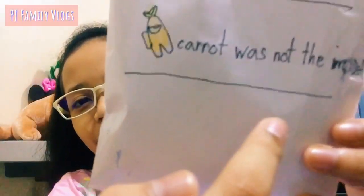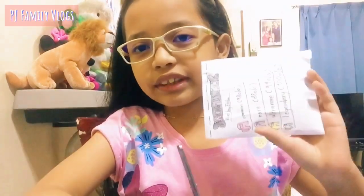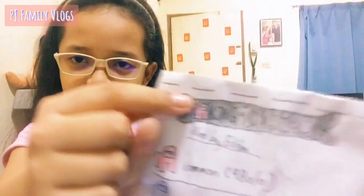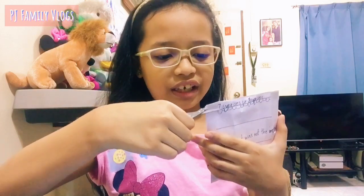I already showed you. Oh, I forgot about the bag. It says, Carrot was not the imposter. And it says 7 or 8 surprises. That's so nice, guys. I got a Minnie Mouse shirt also, like the case. Okay, let's open it. This is my first blind bag that I ever received. Just kidding, I made this all by myself. Cut it. Oh, there's some white tweets. Blind bag edition. Next. Okay, let's cut it. I'm excited about what's inside because I never know what's inside, guys.